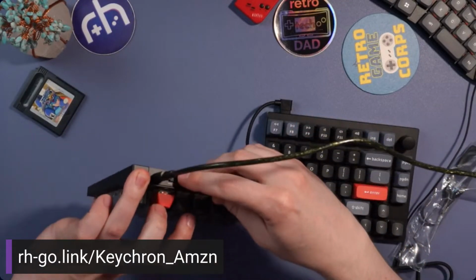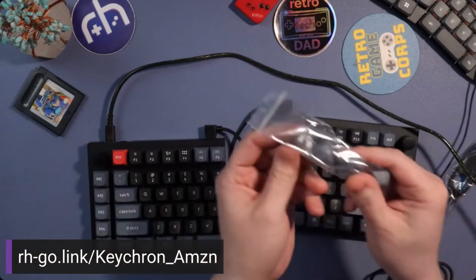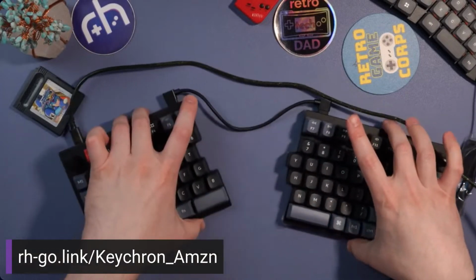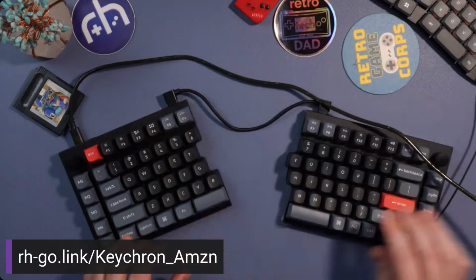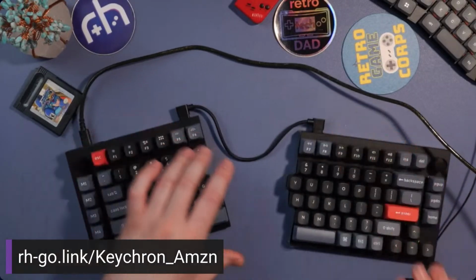And then you can choose between Windows or Mac there. And you got your alternate keys if you need to swap things out, and a tool to do that. Okay, so now let's see. It's plugged in.